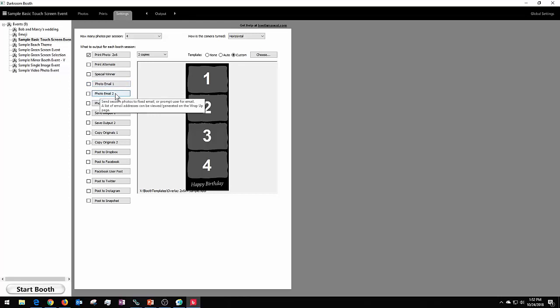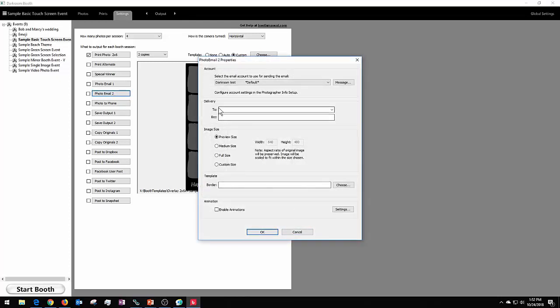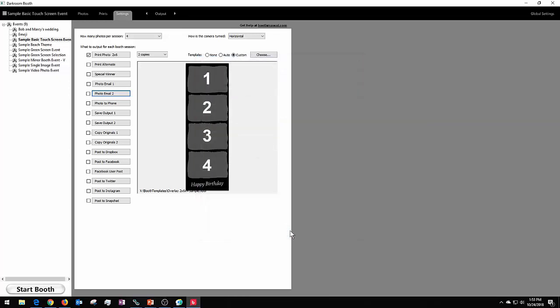Now you'll notice there's two of those, email 1 and 2. The reason we give you two of those is you might want to have the second one set to a static email address. Let's say the bride's email address, the groom's email address in a wedding event, if you want to send them every one of the emails. Now, personally, I think that's a little crazy because they could potentially get 200 emails with one image each. There are much simpler ways of delivering emails to them, but that's why we do have two of those there for you so that you can send that to them.